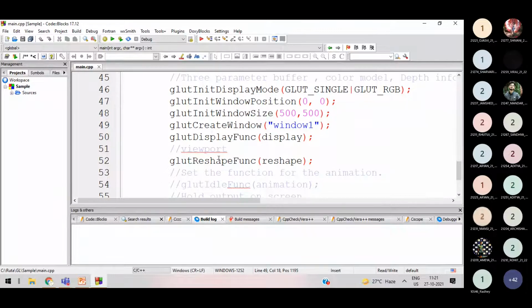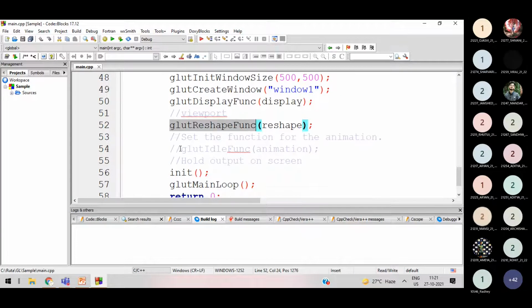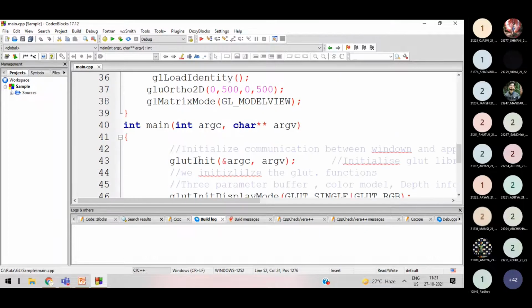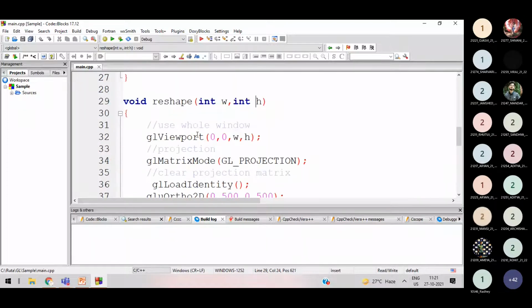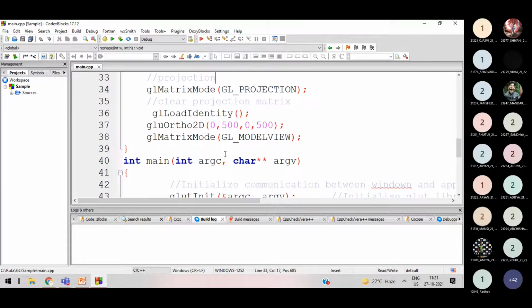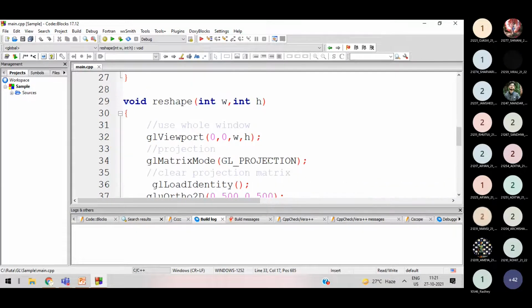And then there is a viewport. For that, we have used the reshape function to set the viewport where you are going to display your object on the screen. Here we have used the whole screen, W and H. The viewport is set from 0, 0 to W, H, that is the whole window. Then we set the projection with the help of glMatrixMode, GL_PROJECTION.